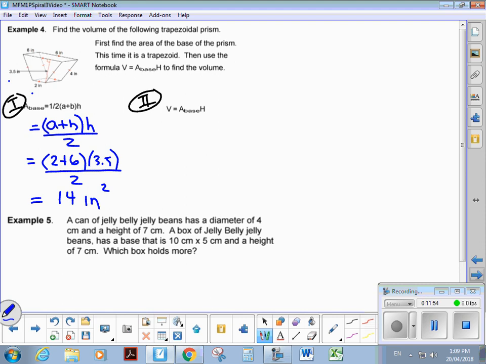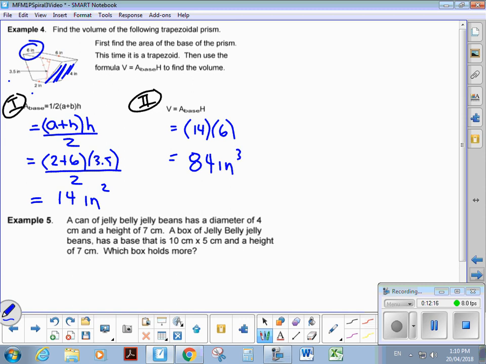All right. Now we have a whole bunch. It's like a deck of cards. How many of them do we have? A little blurry on mine here, but it's 6. So the volume is area of my base, which was 14, and there are 6 of them. So we end up with 14 times 6. So that's a volume of 84 cubic inches.